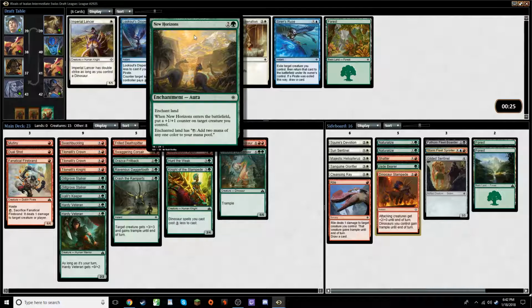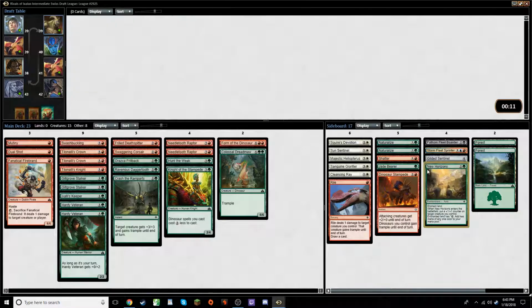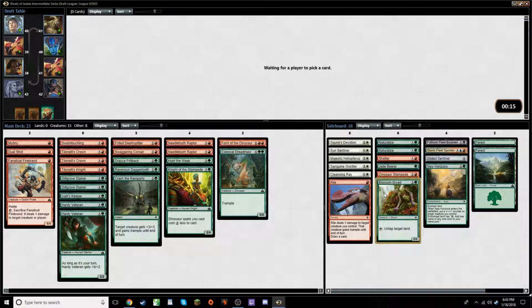New Horizons is playable. Probably still not gonna make my deck though, because I'm not interested in splashing, and I don't really want to take a full turn off for ramp when I don't need it. Blossom Dryad is not a creature I'm going to put in my deck either. I think this card is generally a mistake to play even if you're interested in ramping and fixing. It's just too small and too expensive. For this format specifically. In some formats it would be just fine, but this format's all about tempo.